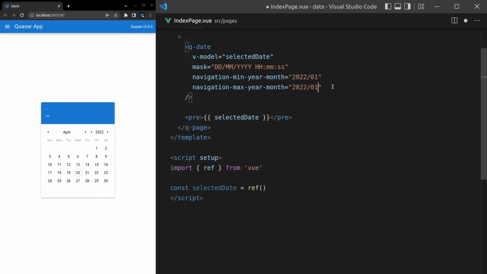And then we can say only take me to the 6th month. So let's refresh the page. Notice that I can go back to January, but it won't let me go any further back. But then we can go forward to June, and it won't let me go any further forward.